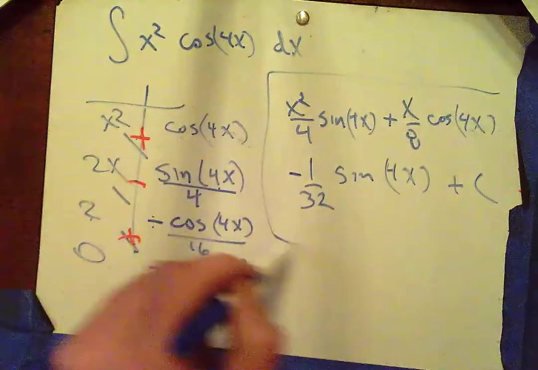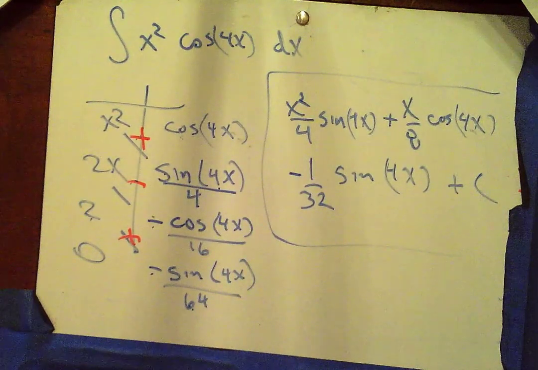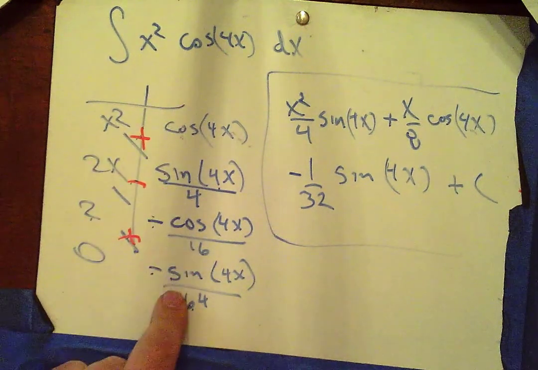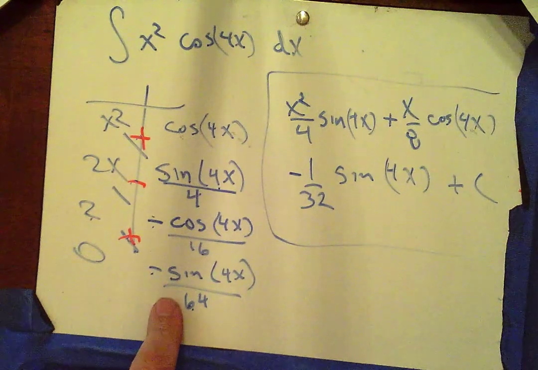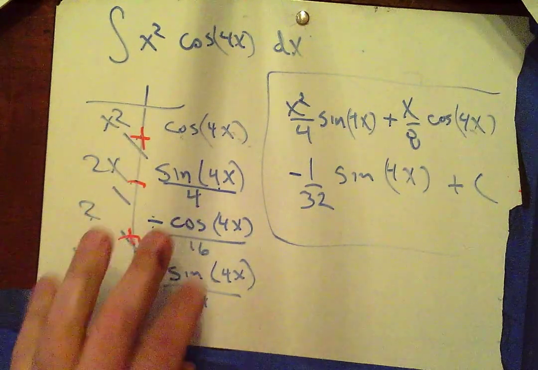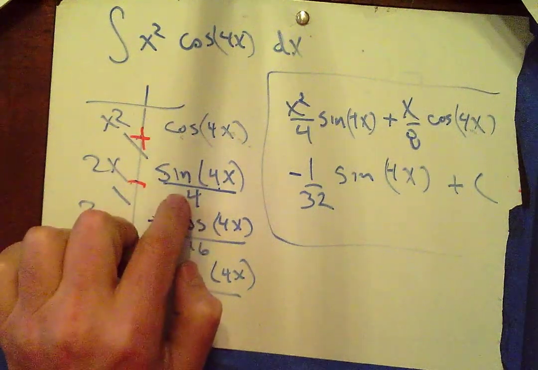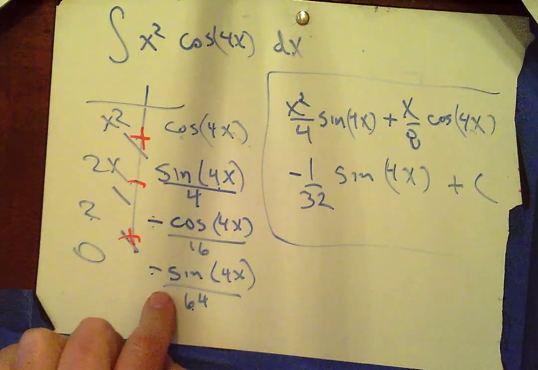There we go. All right, well, I hope you're feeling a little more comfortable with tabular. Here, this is the biggest thing that students get wrong on the test. They forget to do this, or they do some sort of misremembered thing where instead of dividing by 4, they're multiplying by 4s.